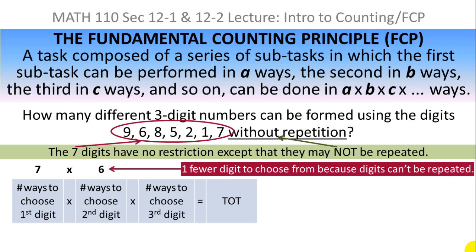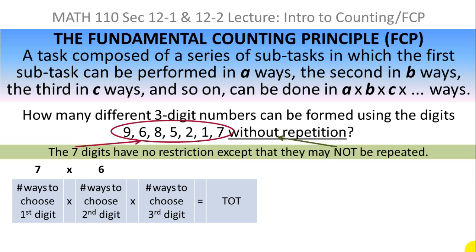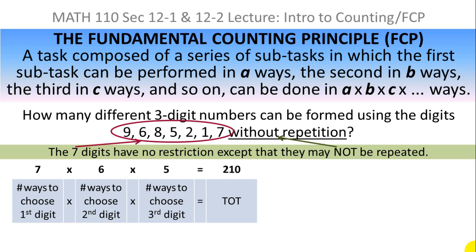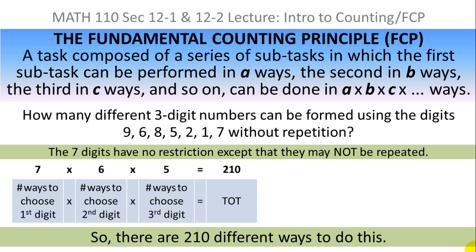So I only have 6 ways to choose the second digit because I can't repeat. Now once I've chosen the first and second, then I only have 5 ways to choose the third digit because I can't repeat whatever I chose for the first one or the second one. So by the fundamental counting principle, there are 210 different ways that I can write down a 3-digit number using the digits 9, 6, 8, 5, 2, 1, 7.